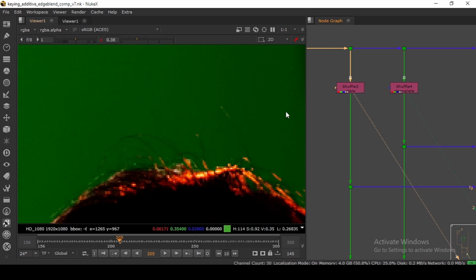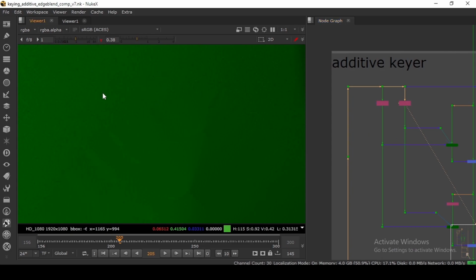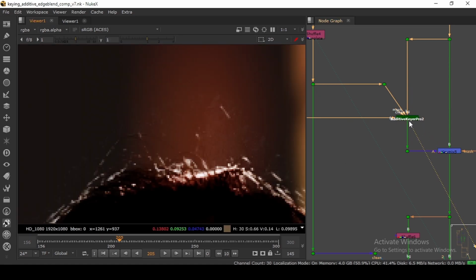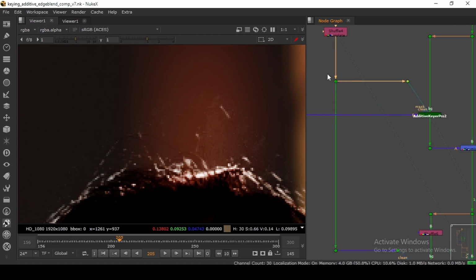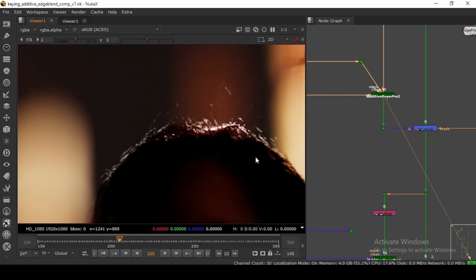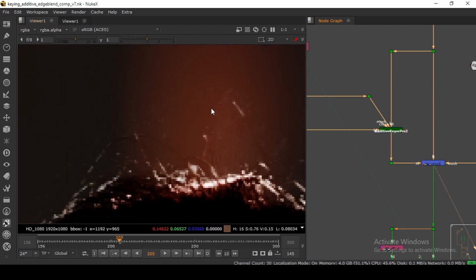And when we are doing the clean plate, we are missing this one. If in our plate we don't have this detail, I mean this noisy pattern, in the clean plate we are also seeing some flatness. I mean the plate and this will be matched, but because we are seeing this colored pattern difference, in the additive we are getting this one. The whole purpose of the additive is basically finding the difference between the plate and the clean plate, and the result is only the hair detail we are missing, I mean the entire FG character. So we are finding the difference between the plate and the clean plate, and the result we are adding in our comp. So we are getting this issue.